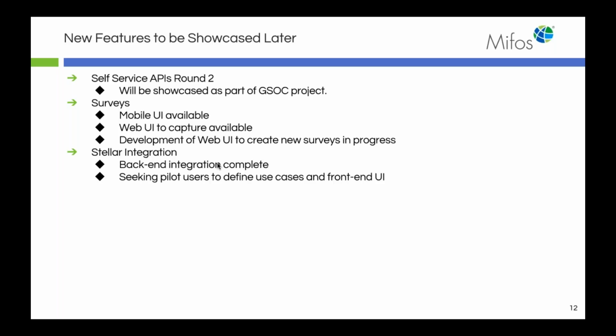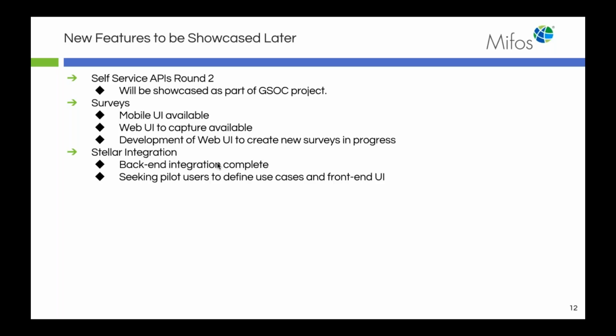And then we also have implemented our surveys framework, which powers the Progress Out of Poverty Index support within the Fineract platform. And the mobile UI is available for that. And then we have the web UI to capture the surveys in place, but we're still working on finalizing the web UI to create new surveys via a graphical user interface.